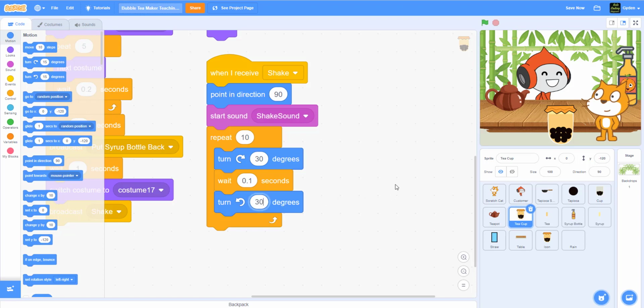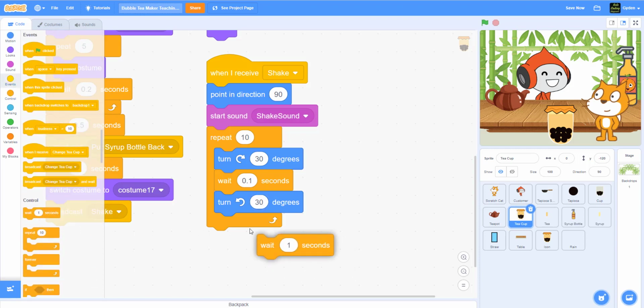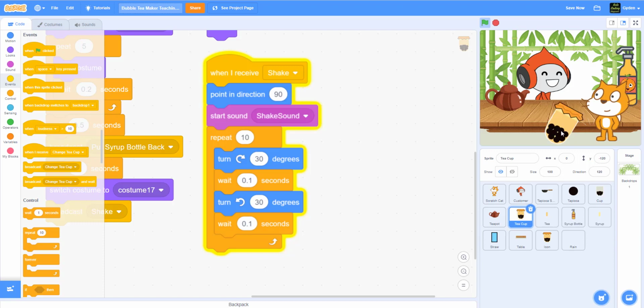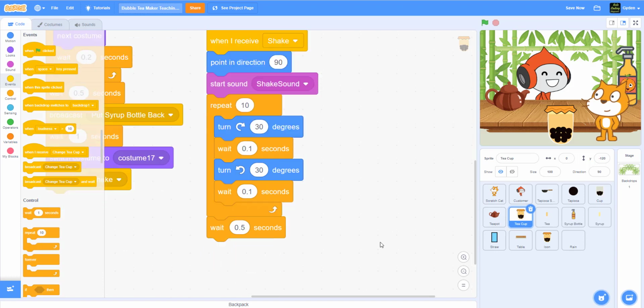Okay, so what this does is it kind of moves and turns the top cup left, and then right to left. So let's say if you click on this, you can see that it kind of shakes, and it has the shaking sound, and then moves left and right, right? So now we're gonna do the other side. So what you're gonna do is you can say wait 0.5, right? Here we're gonna do the other side.